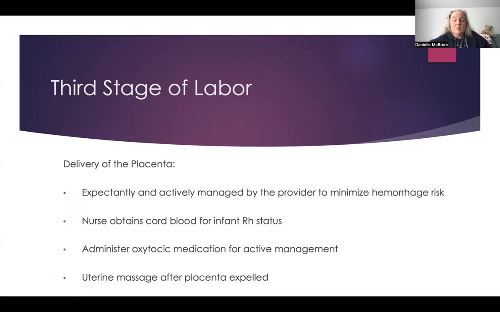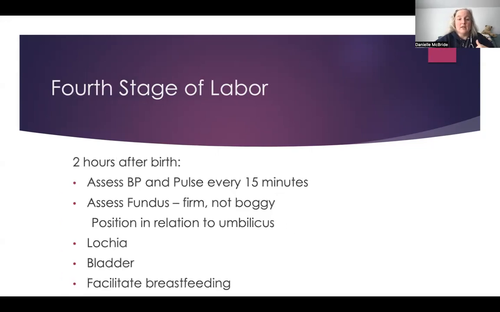After the placenta delivers, we give oxytocin to help the uterus contract and squeeze and tamponade the vessels that we're feeding it so she doesn't bleed too much. And we can also start massaging the fundus. The fourth stage of labor is the first 2 hours after delivery. So now we're watching her vital signs. We're assessing the fundus to make sure it's firm. We're watching the bleeding to make sure it's normal. We continue to manage the bladder. And then this is also when we're breastfeeding and getting baby latched.